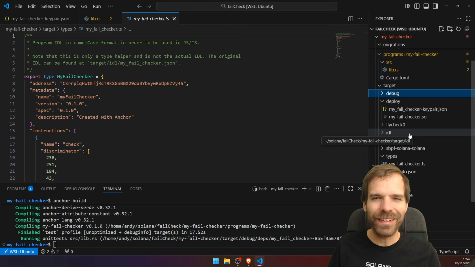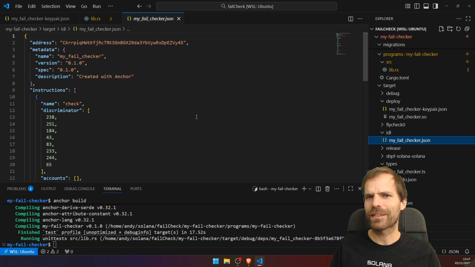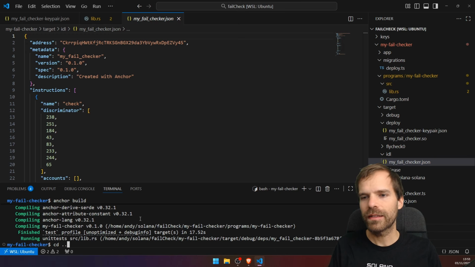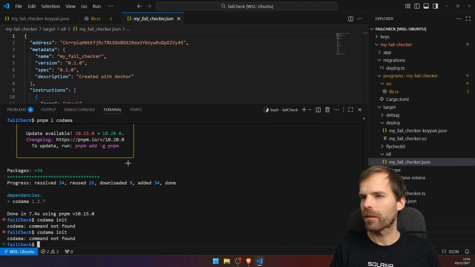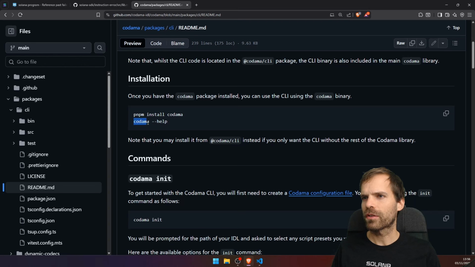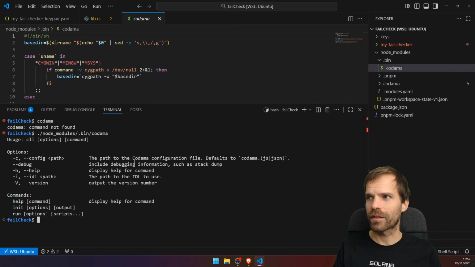Okay, let's revisit how Kodama works to get from this IDL to the generated code that I can call from Kit. Just as practice, because I forgot how that's done. Solana, coming from Anchor. Let's see what would happen if here I just say pnpm i kodama. I still don't have Kodama in it. I have it, I just don't have it here directly. The CLI binary is also included in the main Kodama library. I have it in there, but I still don't have... Wait, if I have a new one? Nope. So, would I need to do this? That I could do. There's the Kodama CLI.